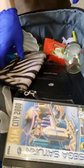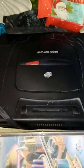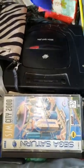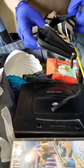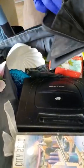Oh, look. Sega Saturn. The whole game system. That's a good find, at least. At least there's one thing that, if it works, we'll sell. Awesome. Let's take a look in here. Oops, it's already open. Which probably means it's empty. I'm guessing.